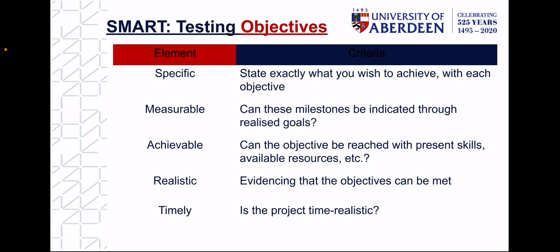Now, I mentioned realistic. I like to replace realistic with relevant, because in most cases, the concepts of achievable and realistic are usually used interchangeably. So I would point out that the better term here will be relevant. This means that the objective is appropriate and aligns to the purpose to be achieved. Then lastly is timely or time-bound. And of course, it is necessary to set a date or a time by which the objective should have been accomplished. And I think this actually contributes to making your objectives measurable.